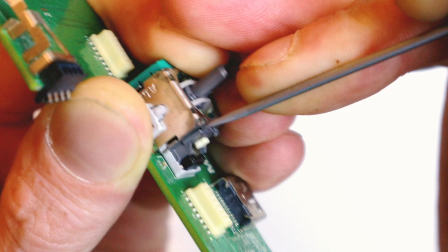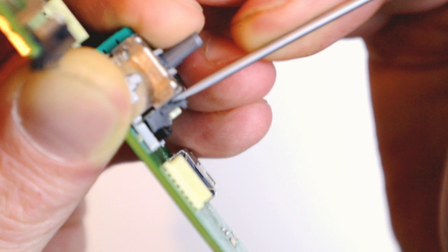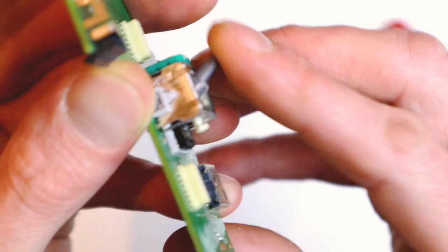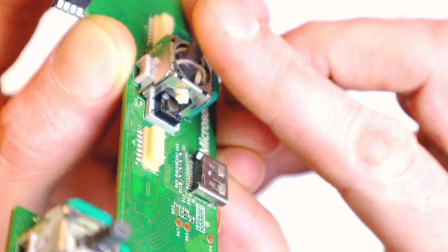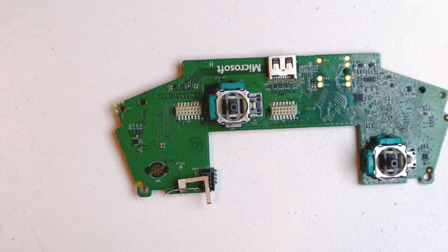Keep pushing and eventually that clip is going to pop off — and there she goes. Now it looks like a lot of effort but it's not. I tried to preserve it so I could put it back on at the end. You can see it still moves freely, though when you push it down it can move around a little bit extra. So yeah, only do this if you're looking at actually throwing the controller out anyway. A bit of air duster again, and that's step two.